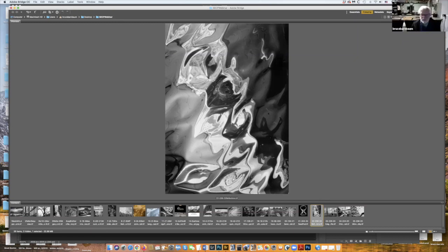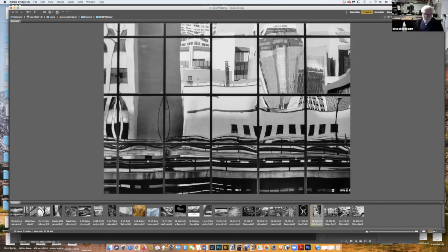Okay, now let's go to this. This is an example of what I'm finding from mostly the mid 80s, and then they continued into the late 80s, that I'm calling urban enigmas. This is in Calgary, and what you're seeing is all reflections in windows. And if you notice toward the lower left, with all those horizontal lines down there, it's actually a selfie. I'm in there. You could see me, and you may be able to see a little bit of the leg of my tripod that was being set up to make this photograph, okay?